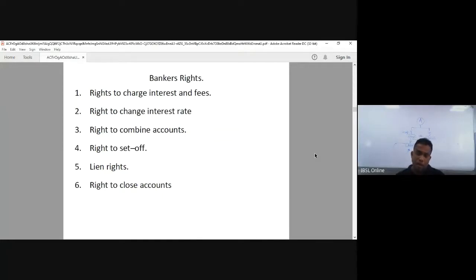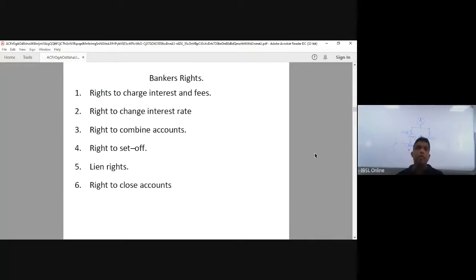If you have a right, you remember you have a discretion. You don't have to exercise your right. It is your right. You have a discretion. But if you have a duty, of course, you don't have the discretion, you have to do it. But the right of combination is a right of the bank. It is not a right of the customer. So you have the liberty to decide whether you want to combine the accounts or not. That is combination of account.